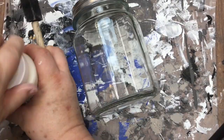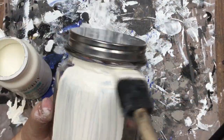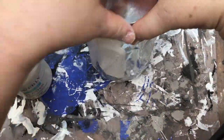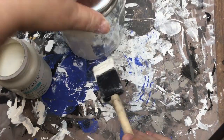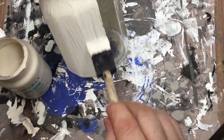I started with some jars. This jar here is a nice large jar that I got from Dollar Tree from the glassware section. For my two smaller jars, I used some plastic mason jars that I also got from Dollar Tree. They were with the Easter craft things.